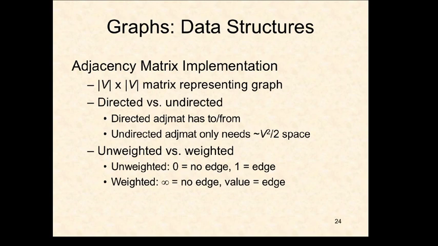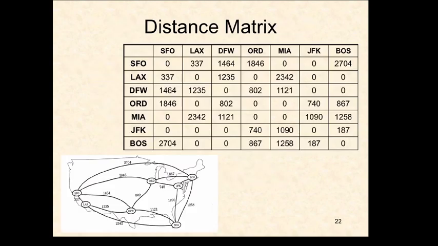In an undirected adjacency matrix, we could eliminate about half the space. So if we go back to our graph, our matrix over here, we could essentially eliminate the diagonal because we know it's a simple graph. And we could eliminate everything above the diagonal. Again, this is if it was an undirected graph. We could eliminate a lot of that information.